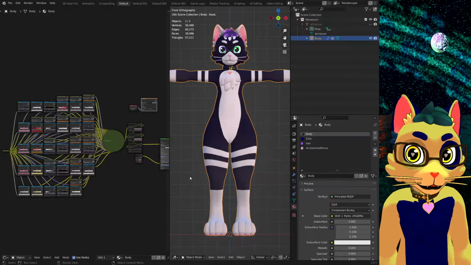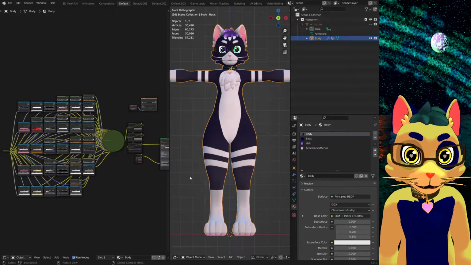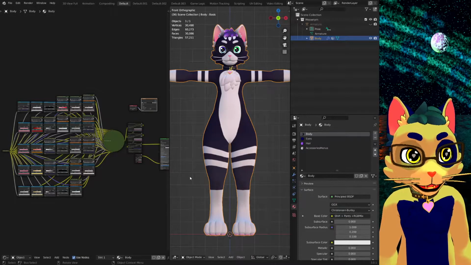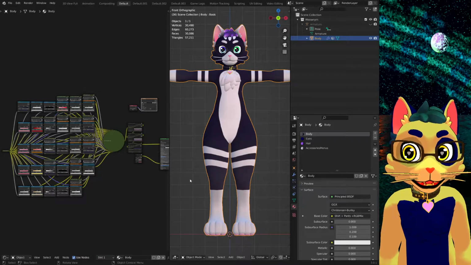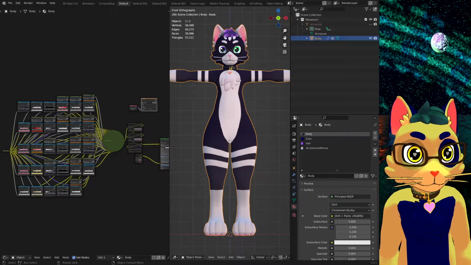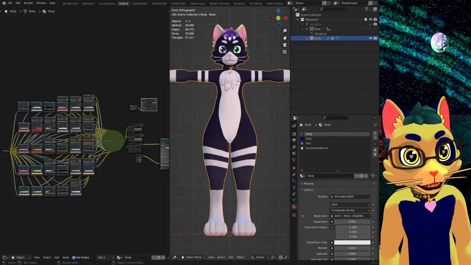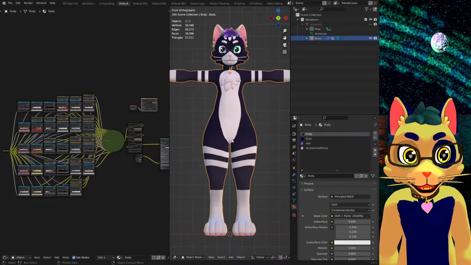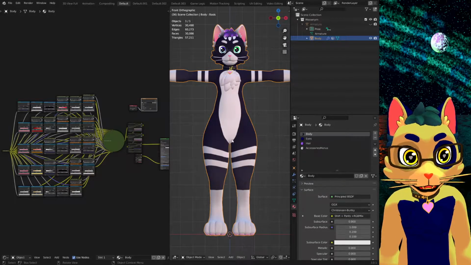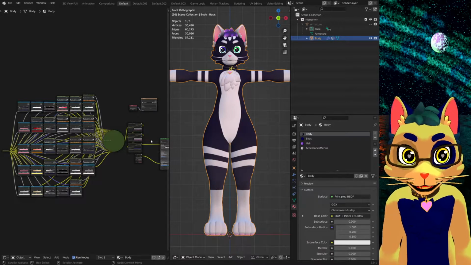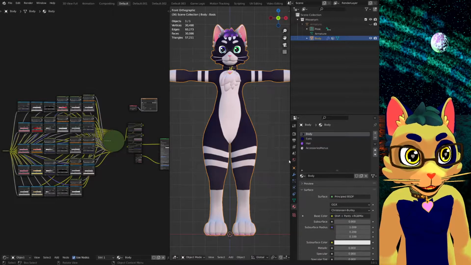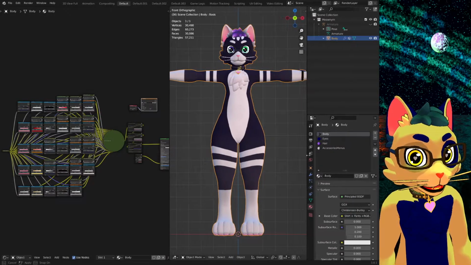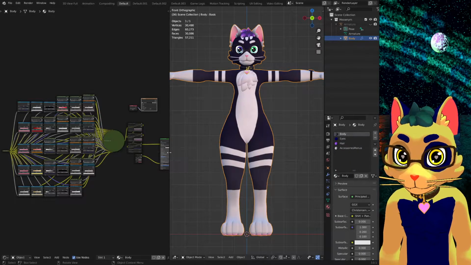There is an 8K source included. That's 32 float gradients, and at 8K resolution, it's not recommended for most computers. I used it for generating all of the textures that you'll see in the pre-made avatars, but I really don't recommend using it because even on my RTX 3080, it was lagging me at times. The reason for that is there's a lot of masks and pretty large gradients involved, so it can cause some lag on some computers. But in this case, I'm going to show you how to do this with the 2K version.